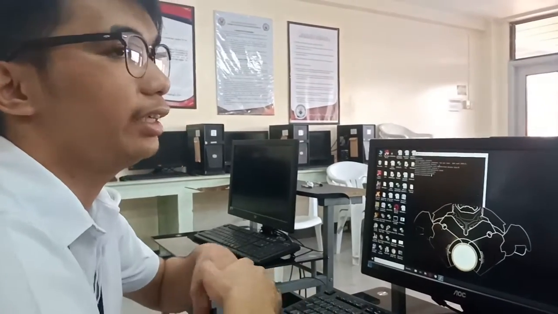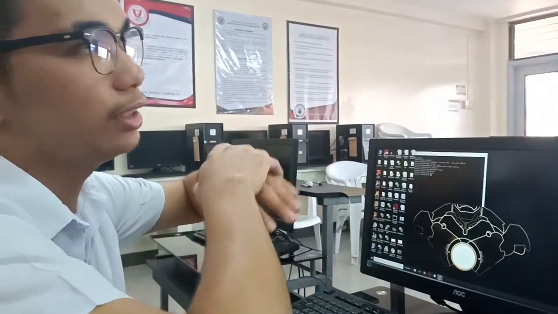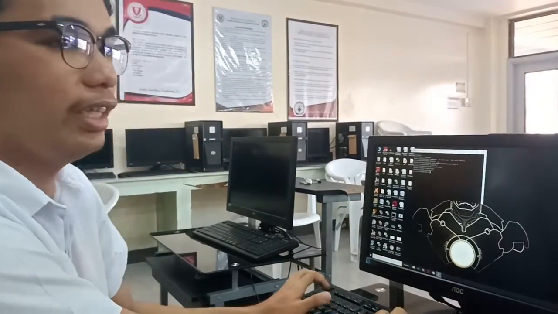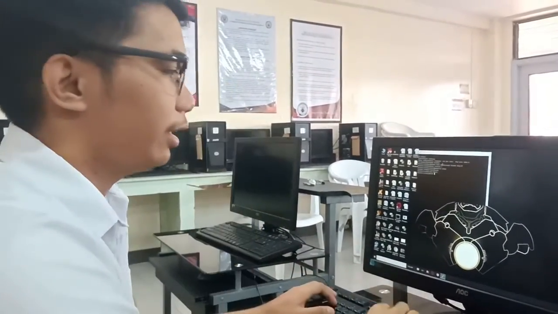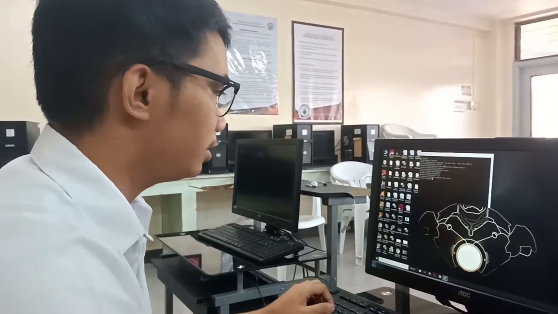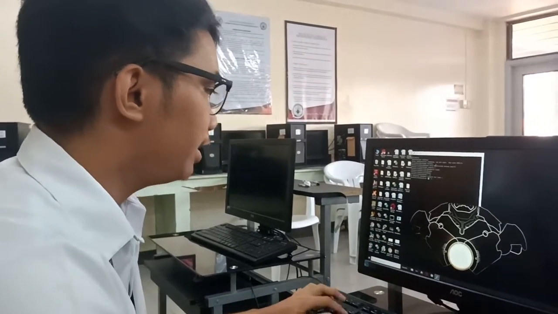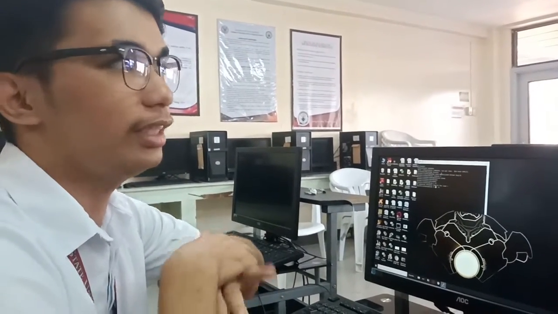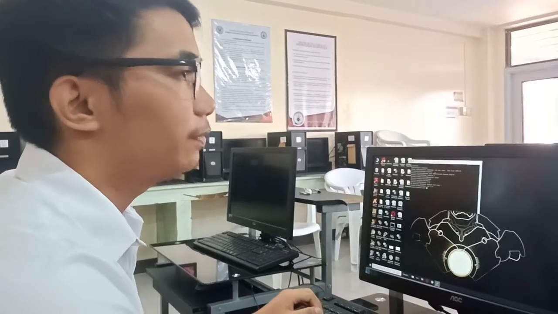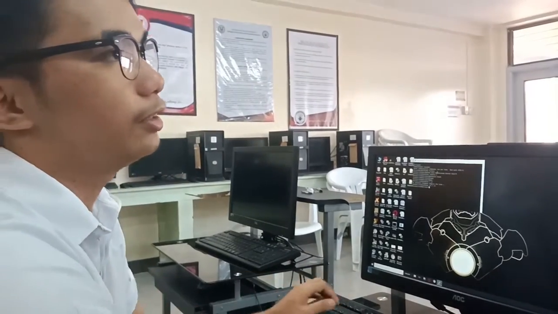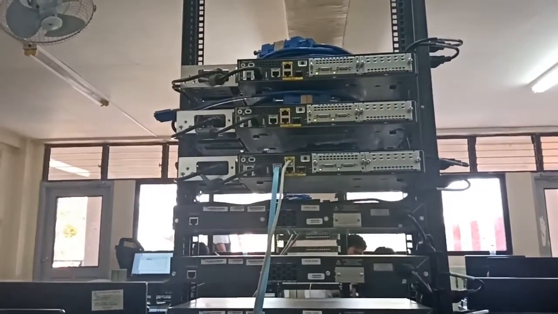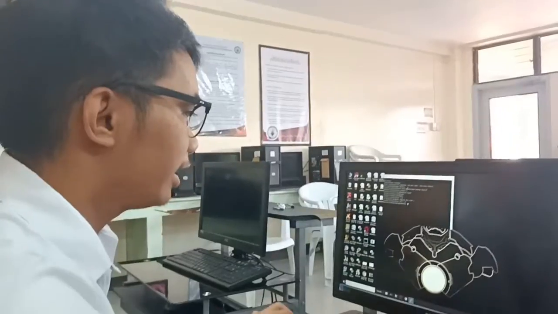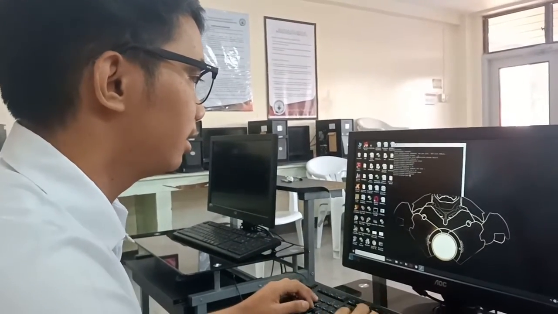Then we're going to go to the line VTY. There are many FastEthernet ports in the router. You could also secure those by accessing line VTY 0 to 15, in order to secure all the ports in the router. But if a router has only 2 ports, just like our Cisco 4221, it has only 2 ports. Then password, class again, then login, then exit.